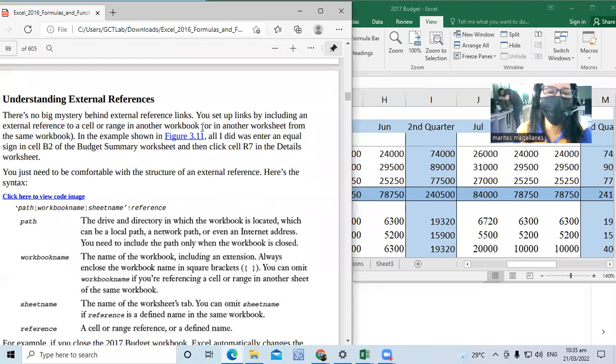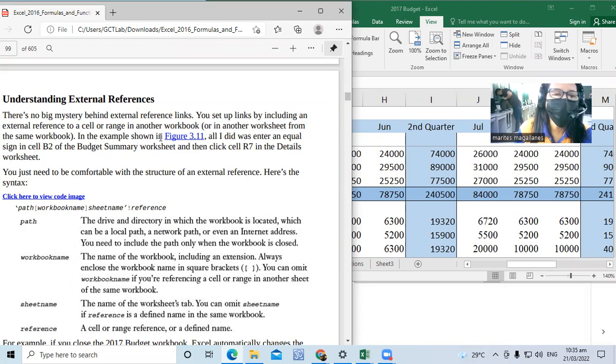So, ito pala yung ginawa natin last time sa copy and paste na lesson. We have also link rin. We also have reference link. However, it is shared within one workbook. Naka-separate worksheet lang siya, students. Yung lesson natin ngayon is shared din siya pero sa different files or naka-external references.